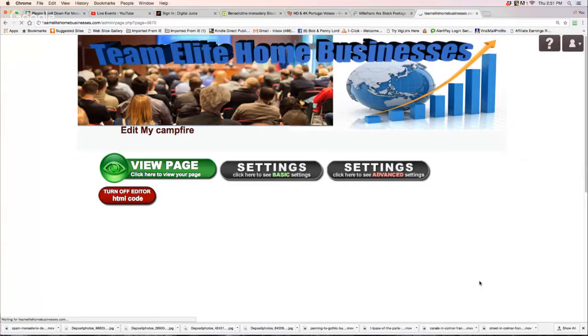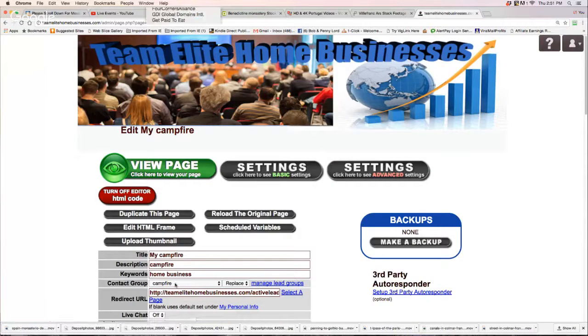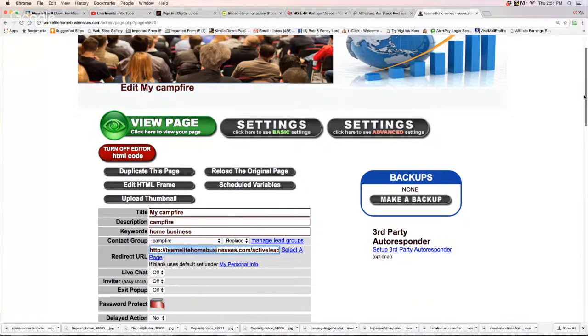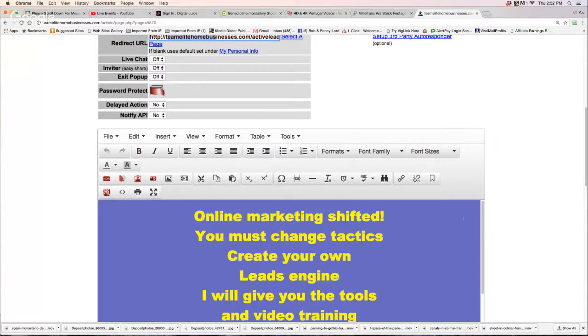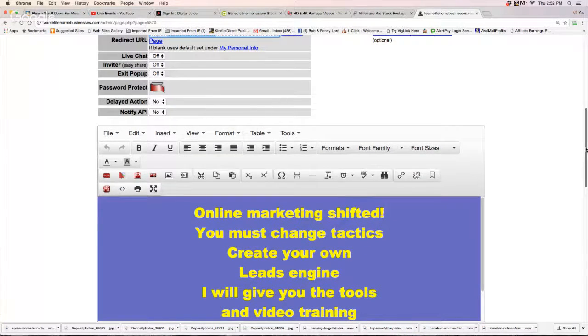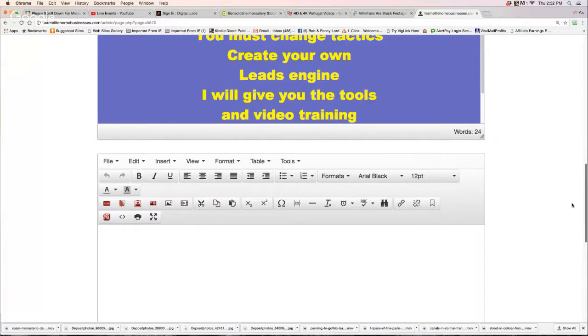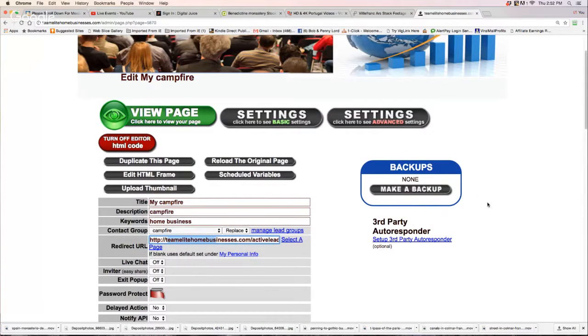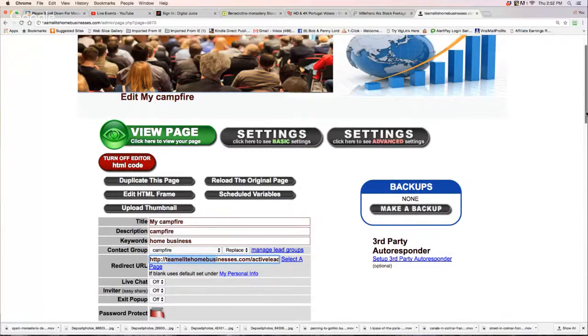When you come back to settings, you'll see that it says Campfire, and you'll have your URL right there. Then you just come down here and change the text, add video, whatever it is you want to do, and most of this stuff will pop up. Insert, edit image, insert video, upload an image, graphics folder. These, you just about edit it. If you can think it up, it'll do it for you. It'll put it in there. So that's what you need to know there. So let's go back now to home.